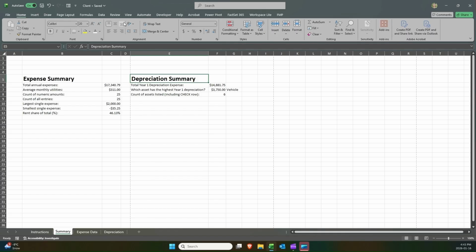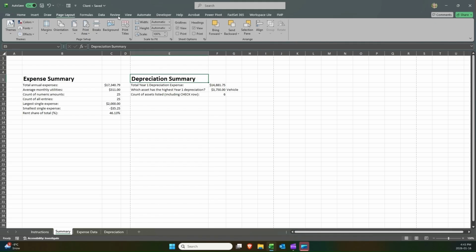So now I'm going to go back into print preview and see what this looks like. But before I do that, I'm going to make one more adjustment. I'm going to go to page layout. Here, there's this sheet options group. By default, the grid lines do not get printed. So here I'm going to toggle on print and go back to my print preview. In fact, a shortcut for that will be Control P on my keyboard.